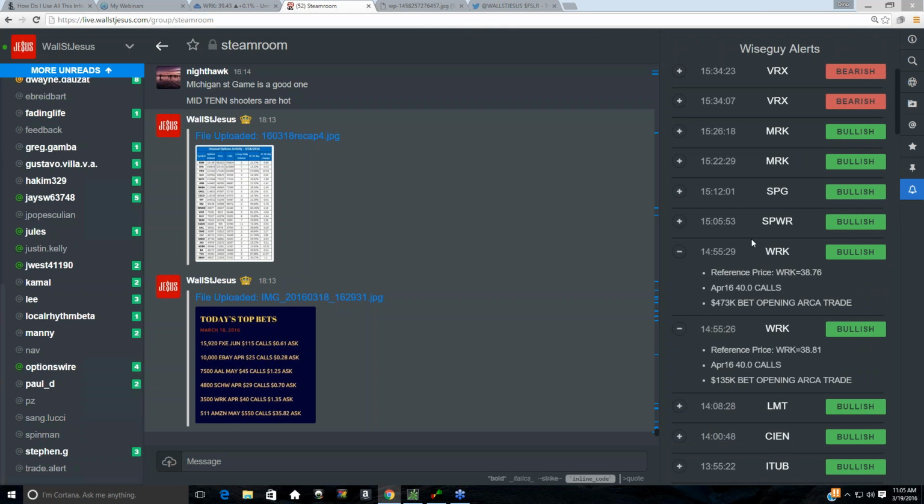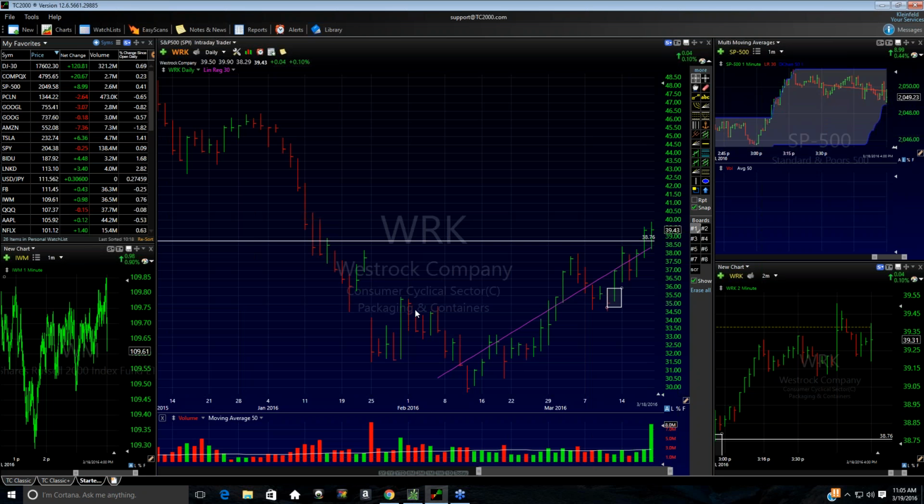This is the second time we traded it, and it's been incredible. Sharp action for a name like this. It's not illiquid per se, so that's the beauty of it. But right around 3 o'clock, so late Friday, where most people are already done for the day or taking an afternoon nap, they come in with almost a $500,000 bet in April 40 calls. And you could see right around $38.76 is where that order hit.